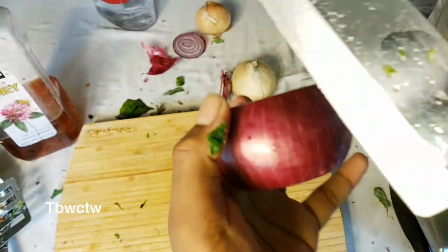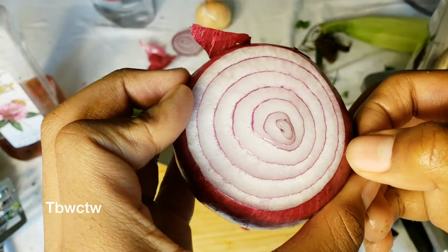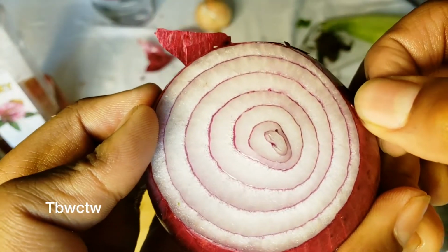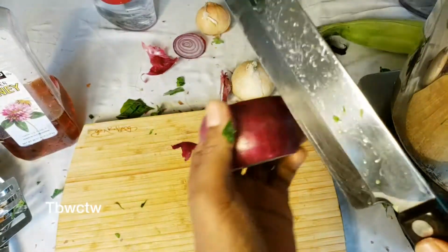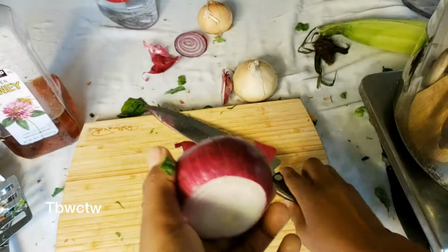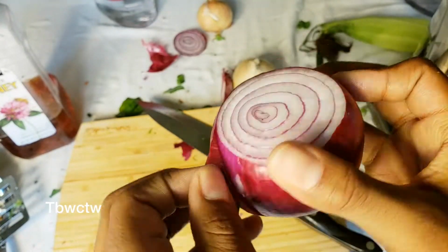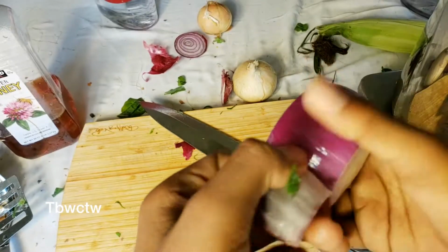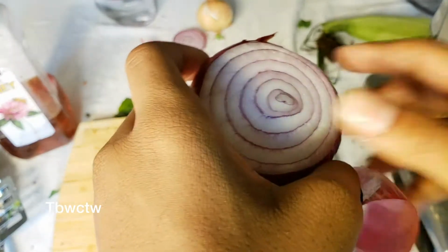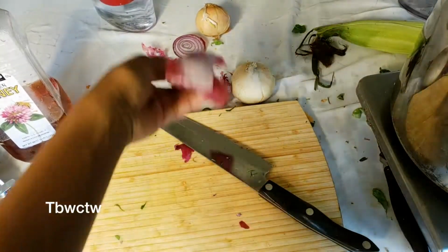Then if you look closely, there are rings in this onion, in most onions, in all onions. But we need to get this part, this little part right here, off of it. So to do that, I like to just go like this, boom, and then start peeling, and boom. So that's how, without taking a nice big ring off of it, I get the skin off.